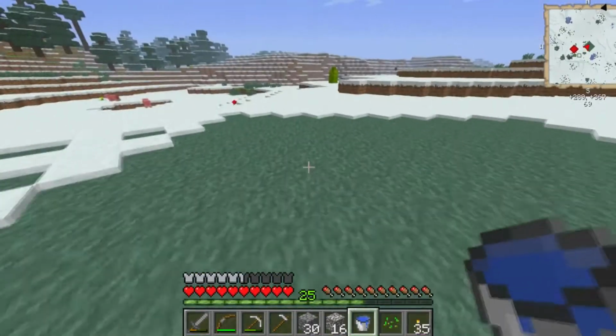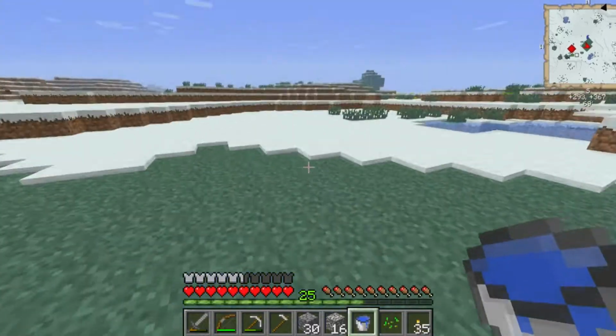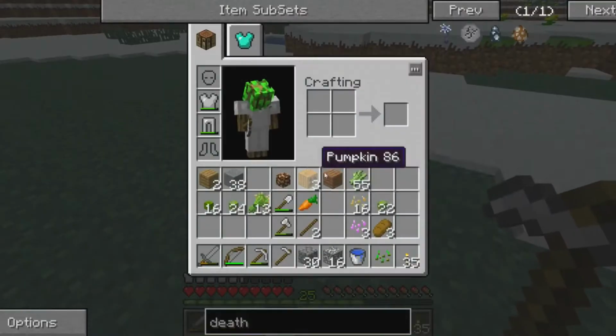Look at that. That's nice. That's real nice. Clear out some more, please. Yeah, you're doing a great job, water. You're doing great. Okay, yeah, keep up the good work. All right, that'll do. We don't need to clear anymore. So we just need to hoe this place down.